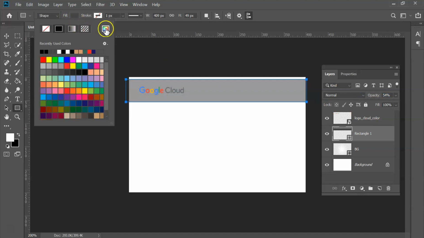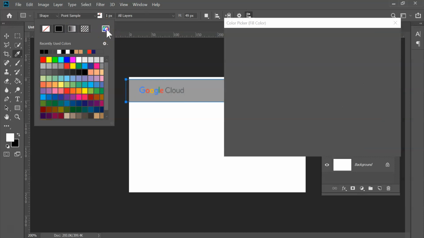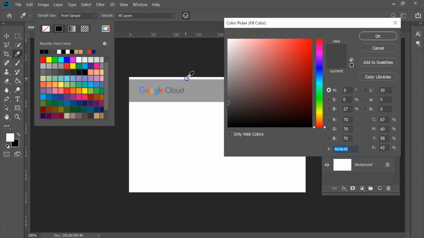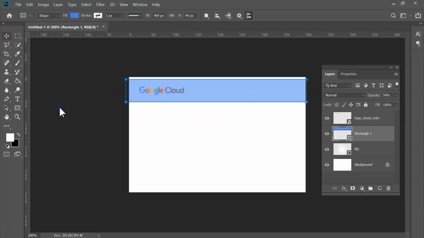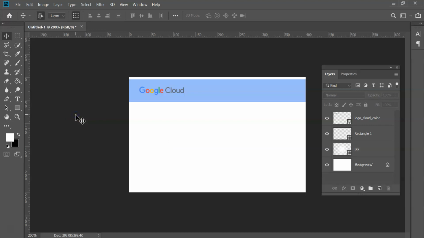So let me go ahead now and choose one of the colors that are in here. So this is pretty cool. I'm going to click on this. And now my color picker appears. And when I move my mouse off of all these colors, I can now choose a color from what's on the canvas. And now I get that nice pretty blue color to frame this.